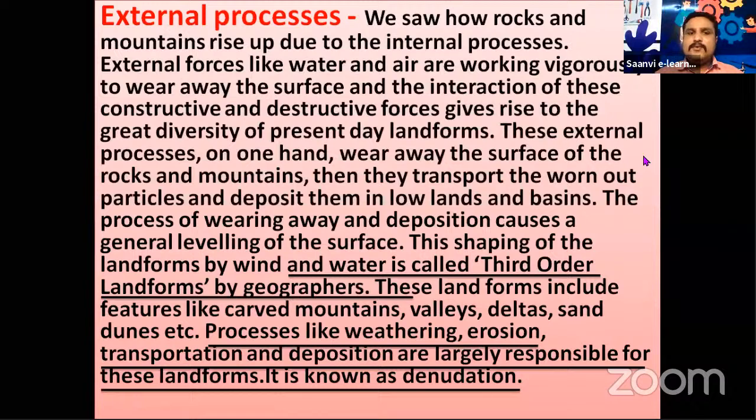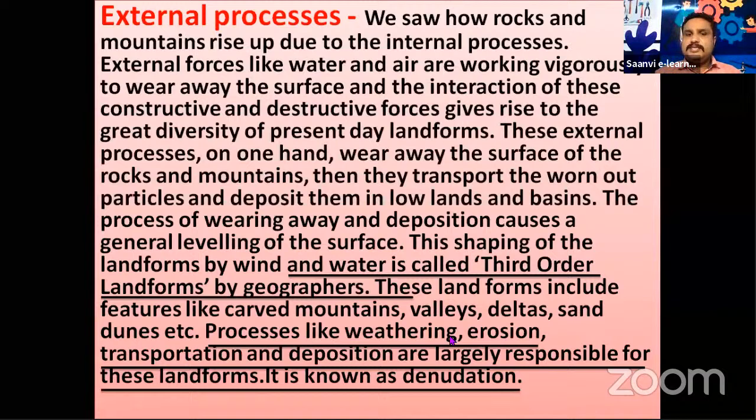And transport, and what happens after that. Here see, three landforms we have discussed: valleys, deltas, and sand dunes. Sand dunes, already I have told you, you can see in the desert. Okay, small hills, and due to the movement of wind, sand is carried from one place to another place. And the process like weathering, what do you mean by weathering? Weathering in the sense weakening and breaking the rocks and washing them away from that particular place. That we call weathering.